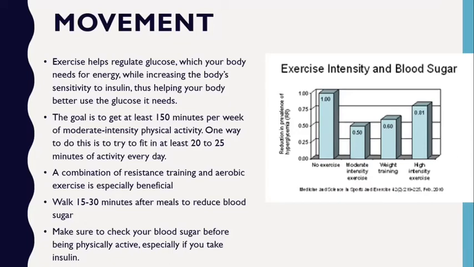And the reason for this is because resistance training and aerobic exercise use two different muscles to draw from. So resistance training draws from your muscle cells. And remember, the excess blood sugar can go into the muscle cells or the fat cells. Each type of exercise draws from both of those, so we're using that excess sugar in both types of exercise, and that's why it's important to incorporate them both. So walk 15 to 30 minutes, walk 5 minutes, I don't care. Any of it will reduce the blood sugar that's floating around in there.